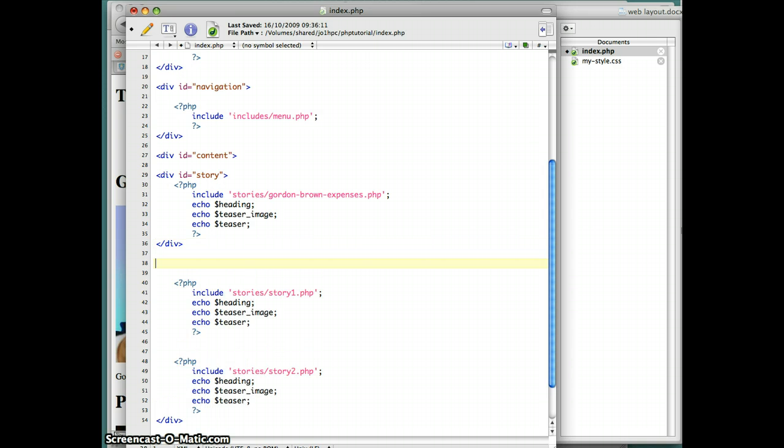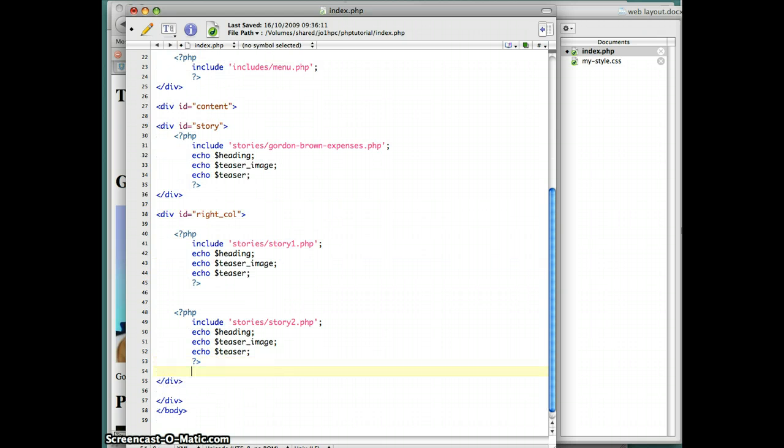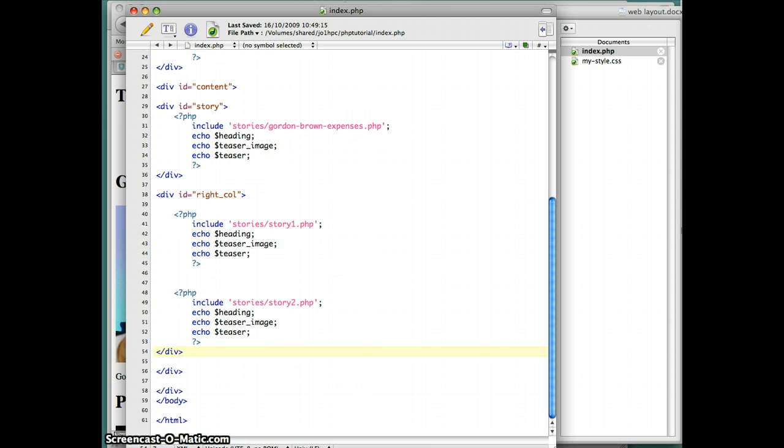And then these two items, div id equals right column, then I end that. And save that.